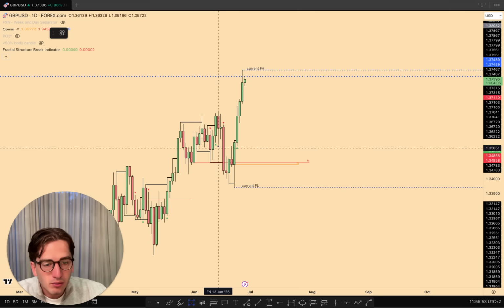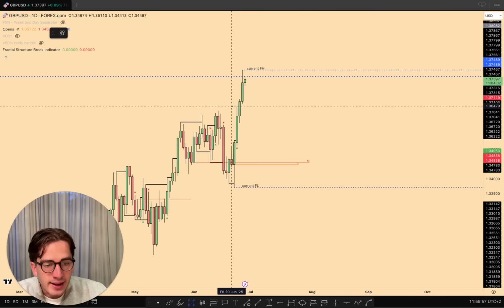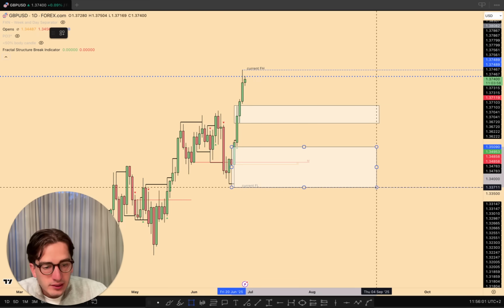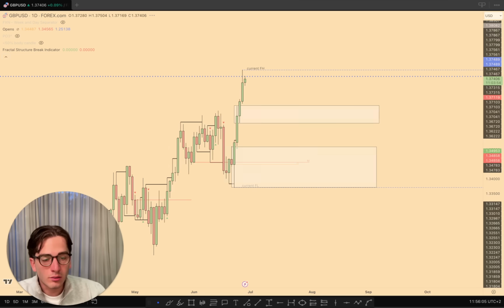We still have the order flow open, so the entire setup for the buy. If you were to refine that, you have two major areas of demand here on GU, this and this. So once the market retraces and reprices itself, those are the two demand zones that I'm looking for longs from.